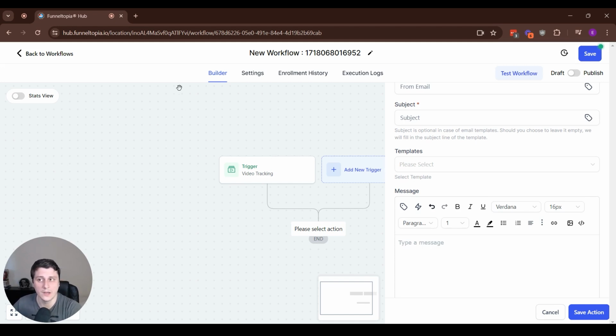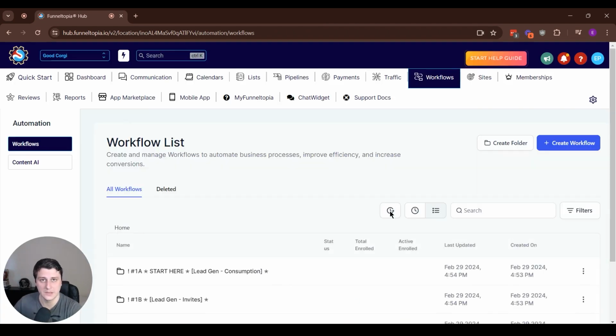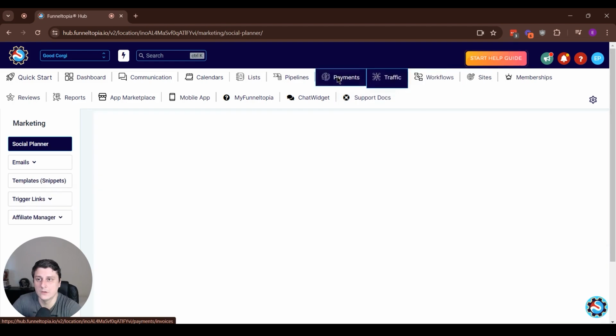Definitely go check that out. If done right, if everything works properly, it's going to add a few more sales, just like that. After setting up one workflow, it's going to add extra sales. It's basically going to be a bucket with fewer holes. Fewer people will fall through the cracks. So like I said, go check it out.